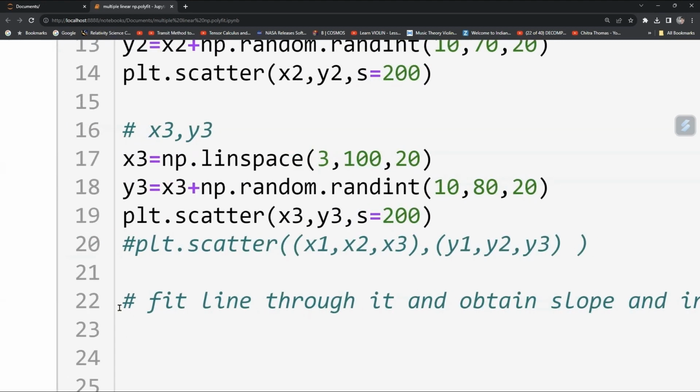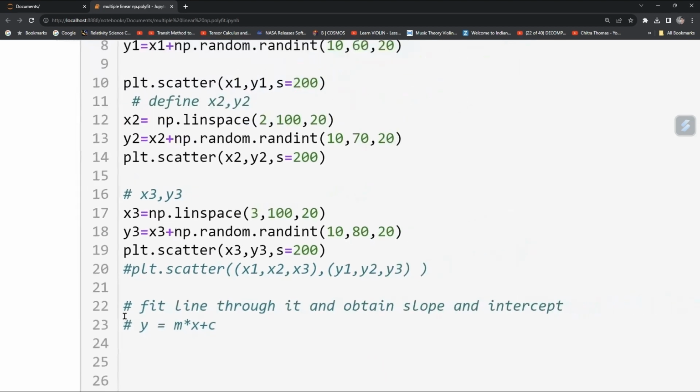So basically I will do it by putting y equal to mx plus c. Okay, so let's do it.